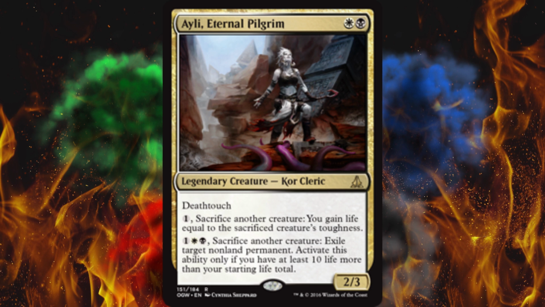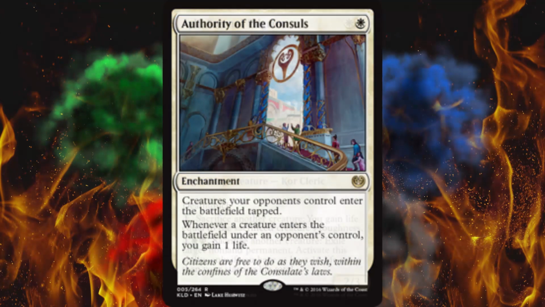Now, next up, we've got a card that I wish was legal back in the whole ally rally time. Authority of the Consuls. Creatures your opponents control enter the battlefield tapped, and whenever a creature enters the battlefield under an opponent's control, you gain 1 life. The 1 cost is amazing. The life gain trigger is amazing. It keeps you alive. Yes, it doesn't actually harm them unless you have Cliffhaven out, but it's just so powerful. It's at least a 1-turn stall, at least.